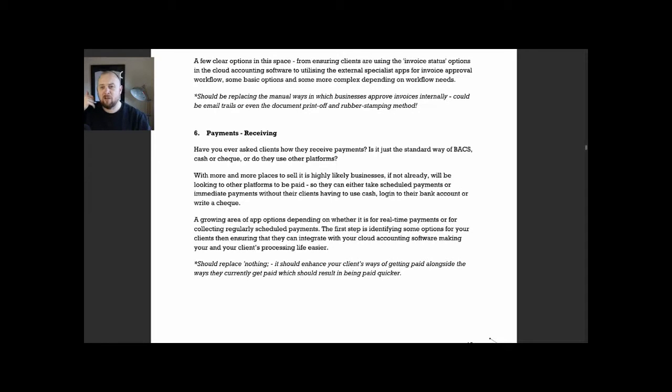Then we've got to use a card terminal. Then we've got to get it through, and then we've got to reassign it in the back end to what payment it was, right? Turning that on its head into a new world, why can't we have a Stripe or whatever it might be on the actual invoice? Press this button to pay. The client pays on the card there and then. In it goes into the cloud accounting system, and we reconcile that way, okay?